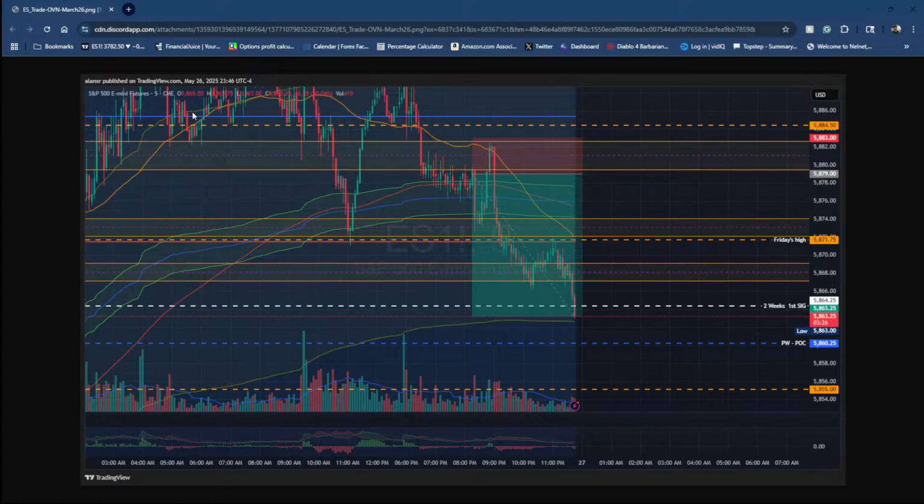Colby Cheese's VWAP strategy, the larger bands. Okay. What's the risk to reward on this one, Alan?